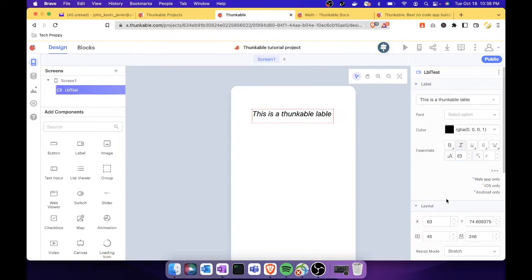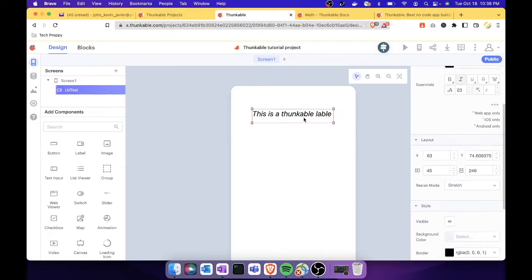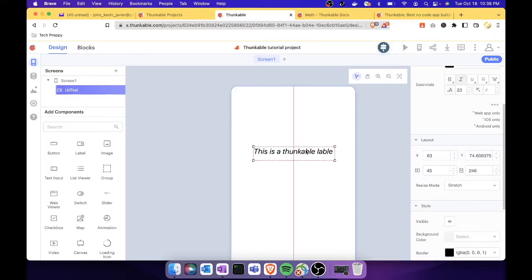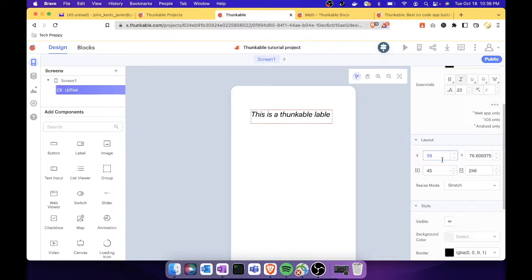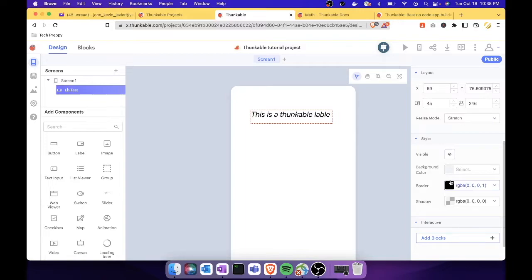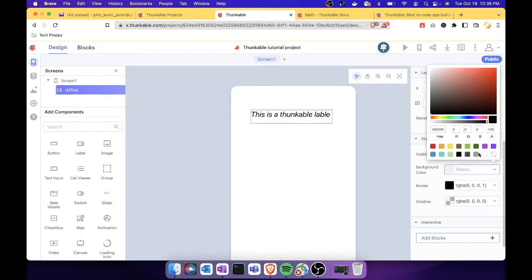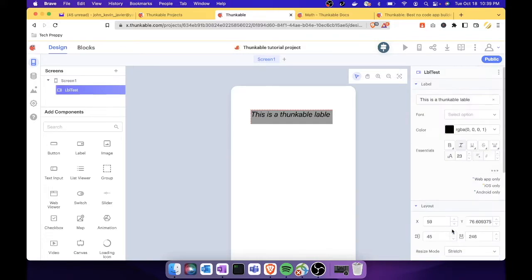There you go. And then also in the layout, you either hover on this component and just move it around, or you can move it pixel perfect, like updating the X and Y coordinates of this component in your canvas. And then here, the other style, like if you want to put a background, you can do that here. And then also a border and shadows.